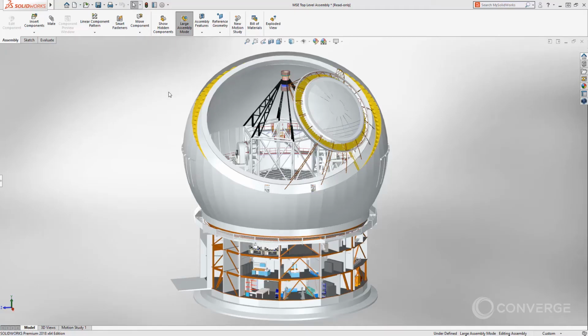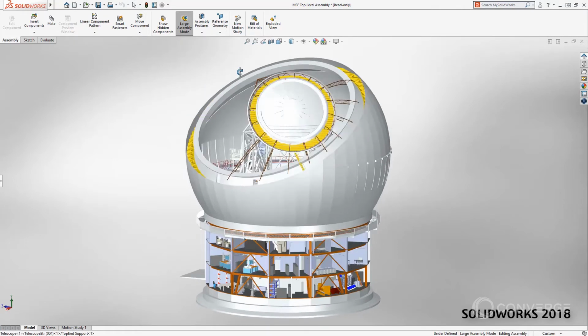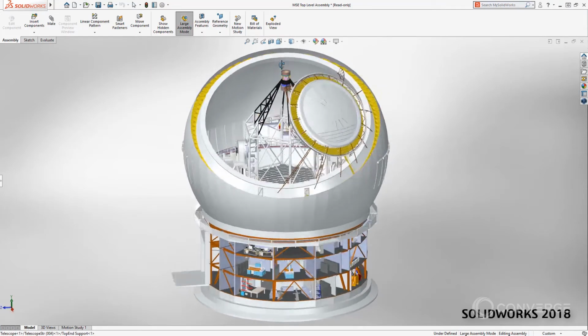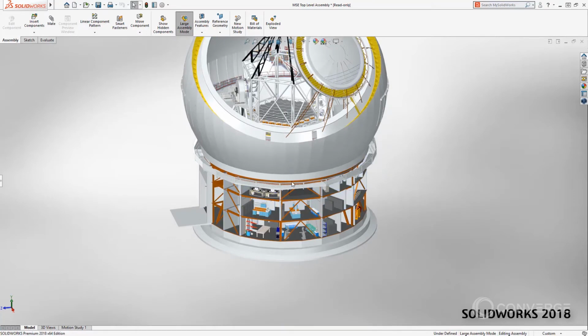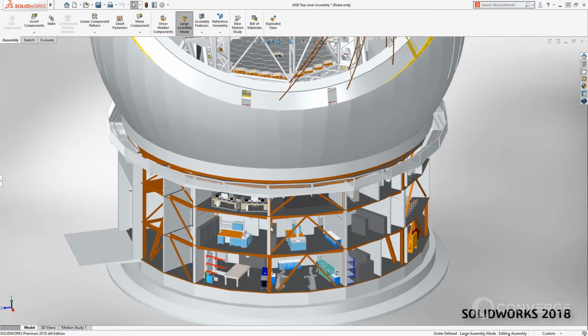For my first presentation, I want to cover something that I'm very passionate about. As the founder of SolidWorks, I've been obsessed with SolidWorks performance for the last 10 years. And with that, I'm very happy to announce that SolidWorks 2019 has made some incredible improvements to graphics performance and overall performance in general. When working with large assemblies in SolidWorks, we often use a tool called large assembly mode.